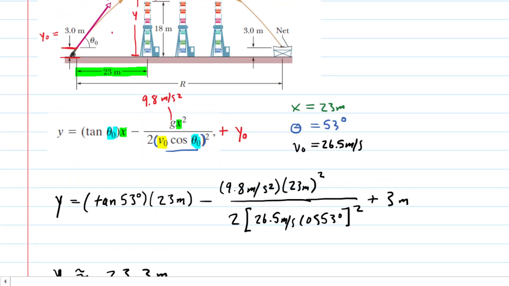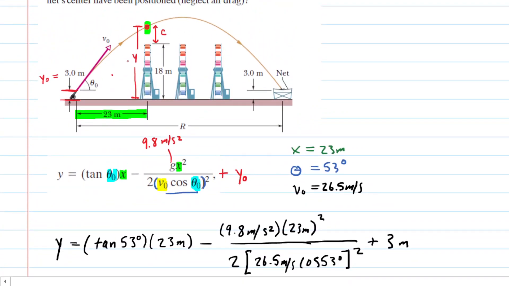Now we go back to the diagram to see how this helps us get the clearance. We can label this Y as 23.3 meters. The combined height of 18 meters and the clearance C would equal that 23.3 meters. The clearance plus the 18 meter tall Ferris wheel equals that height. If you subtract 18 from both sides, you get about 5.33 meters. This is the correct answer to part A.